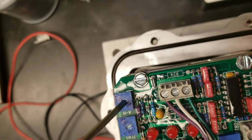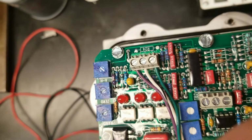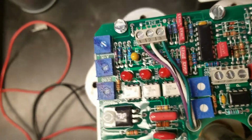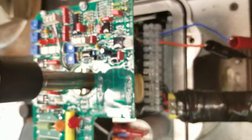The dead band here for the board, it's usually set right. You don't have to make any adjustments to it normally, so we'll leave it alone. All right, now that we've got our trim pots where they need to be, and we've got our potentiometer set, we'll put power to the board, and we want to make sure that we've got a signal going to the board. So we've got 4 milliamp signal, and we'll put power to the board.